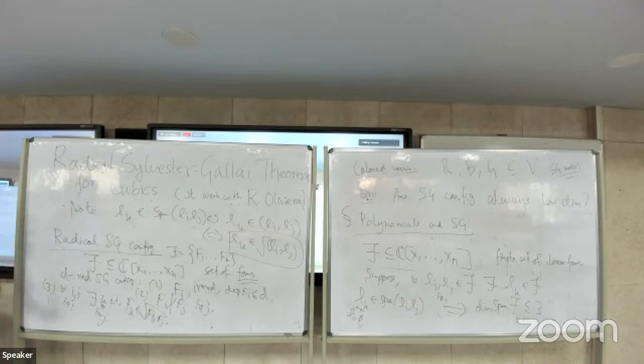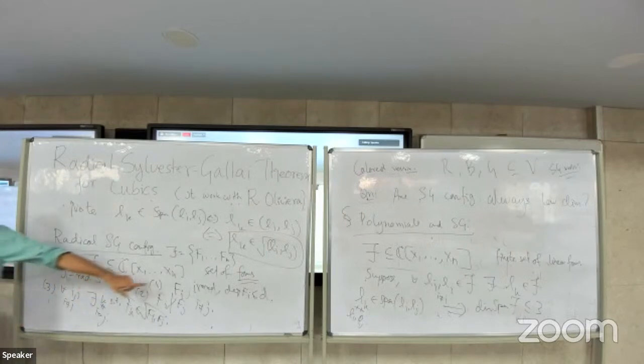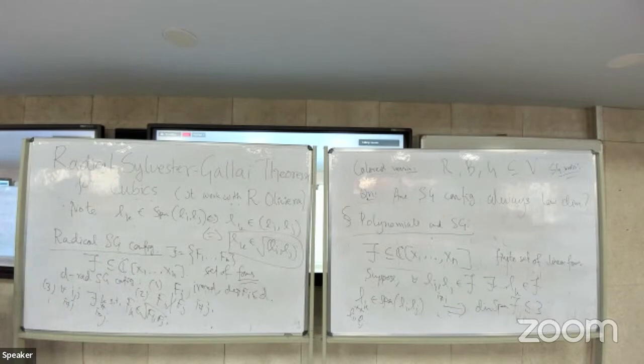And then what are we doing? We pick a bunch of polynomials, homogeneous forms of degree at most D, and we have these conditions: they're all irreducible, of degree at most D, and they don't divide each other. And number 3, you pick any two forms, there is a third form which is in the radical of the two given. Okay. That's the setting.